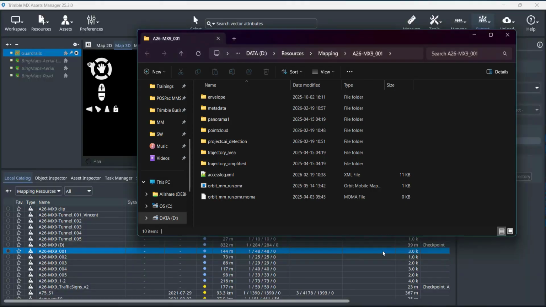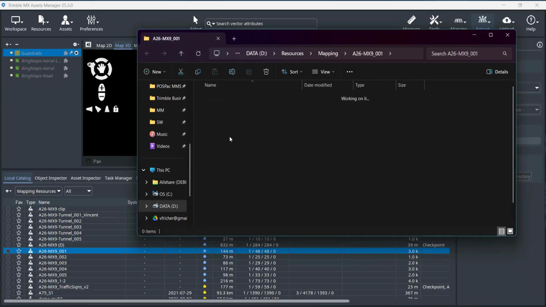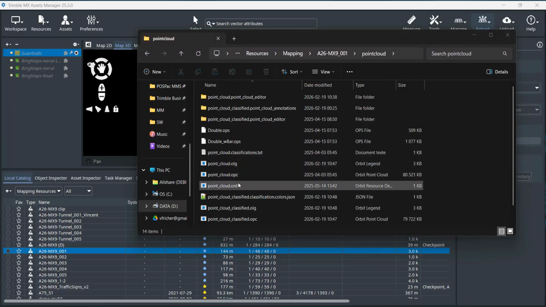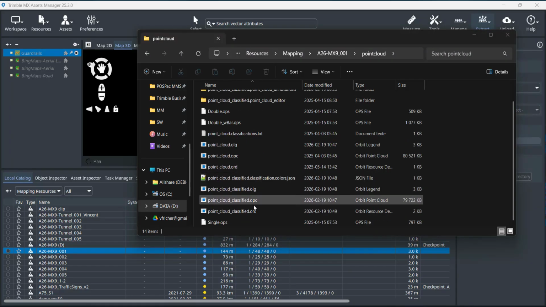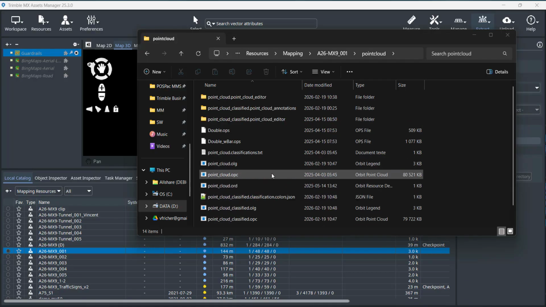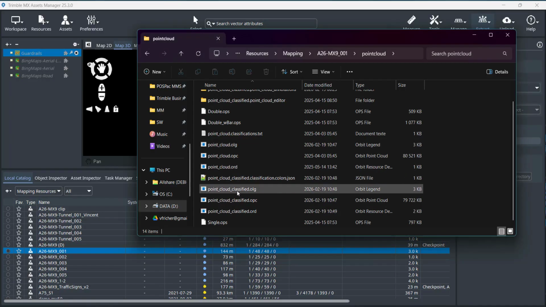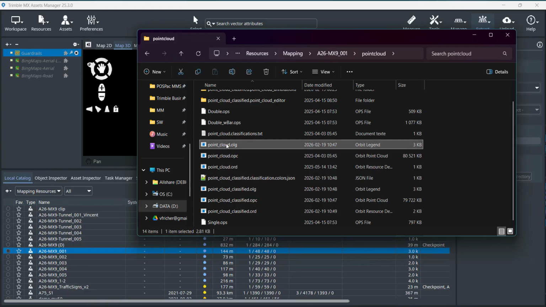So that's the folder. And if I go to point cloud, this is my original point cloud unclassified. This is the one that was classified manually or using point cloud selections to classifications. What I need to do is basically rename my classified point cloud to point cloud. So what I will do, I will just first rename this one to original.